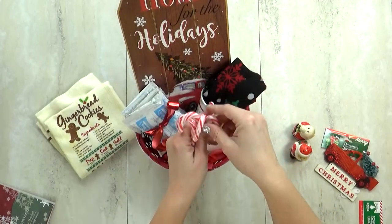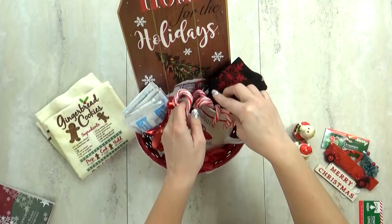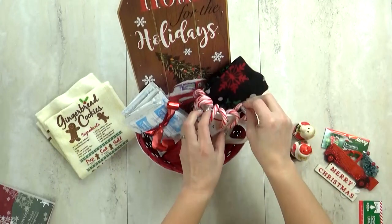You guys, I really believe that gift baskets and gift giving around the holidays does not have to be expensive. It's all about the thought that you put into them.